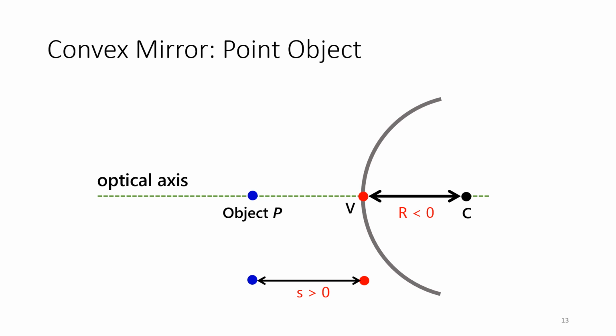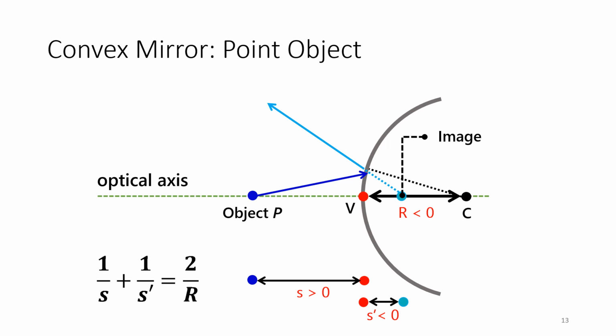Looking at how a point object forms an image with convex mirrors, let's start with one ray. The sight lines, extended from the back of its outgoing ray, will indicate where the image will be formed. Now, since the image formed will not be on the same side as the outgoing rays, the image distance is negative, or s prime is less than 0. This is consistent with the fact that the sight lines will converge and not the outgoing rays, from our indications with virtual images. The equation for distances and radius of curvature will still be the same compared to the concave mirror, but this time, s prime and r will always be negative.